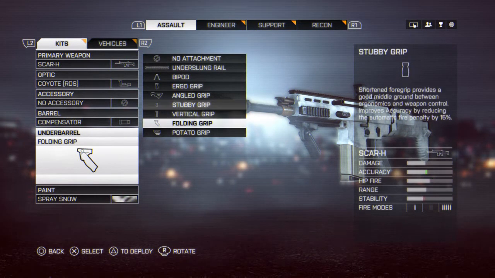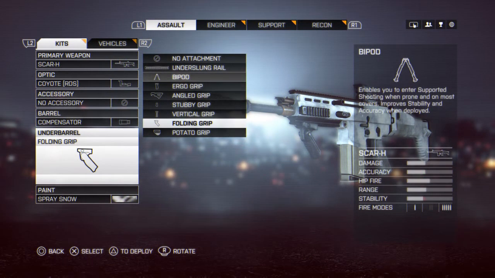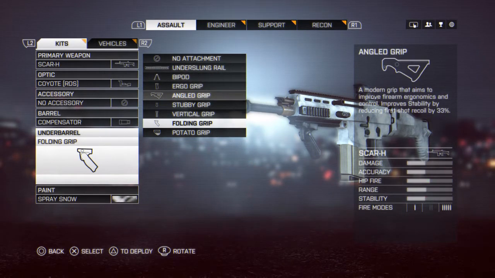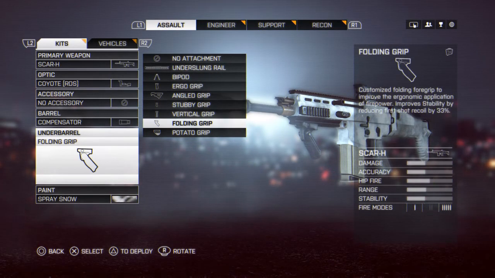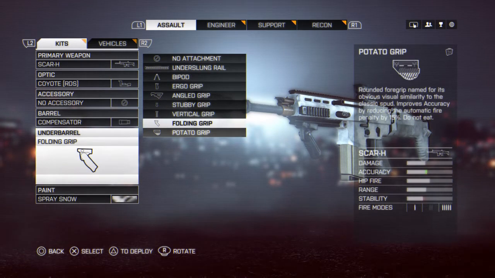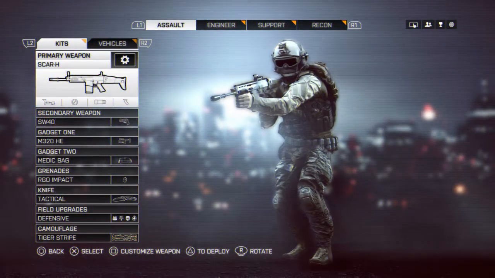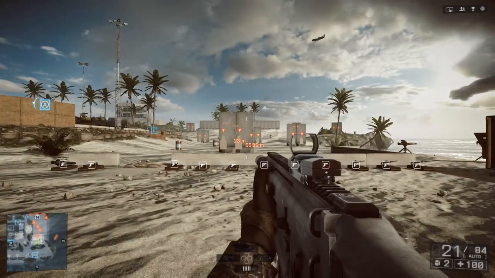Now right here we see our under barrel. I mean, this is huge with the SCAR. Folding grip is my choice. Some other players might prefer more hip fire, more accuracy, and go with some other grips, but the folding grip is what makes me most effective at range. And that's what's important with the SCAR, shooting people at a range.